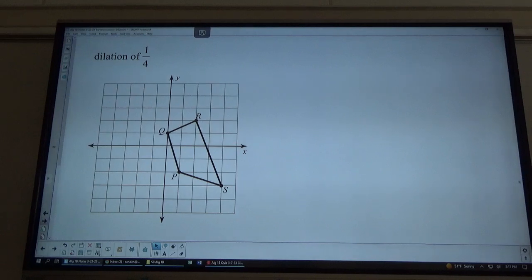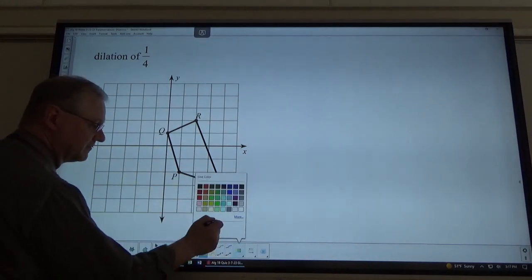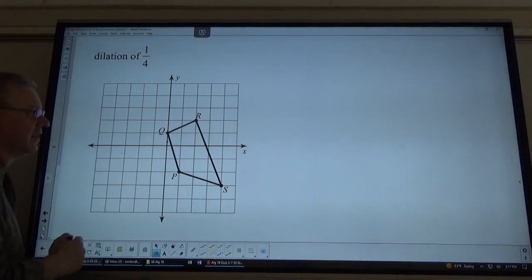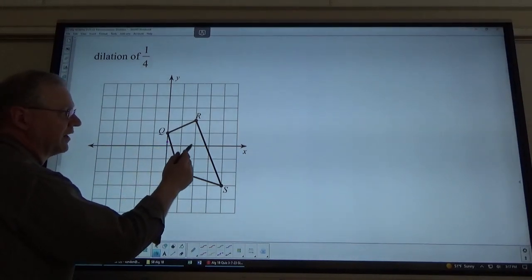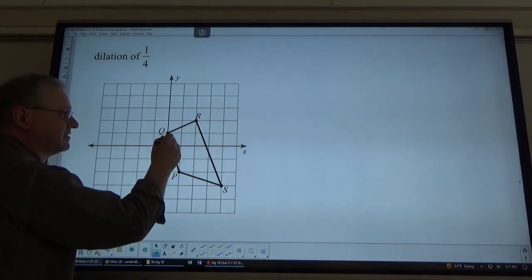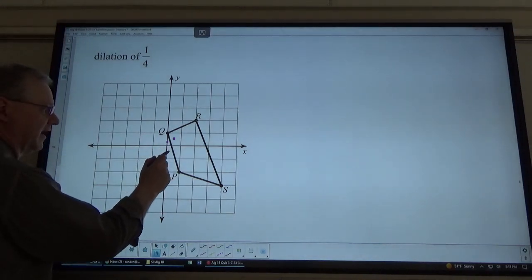Here's a dilation of ¼, so we're multiplying each of the movements by ¼. Give it a try. It's a little bit tricky. Give it a try with some large graph paper and see what you can do. Once you've unpaused, I'll do it out for you. All right. Let's do this out. I'm going to take from Q. That's a motion of up 1. So, ¼ of that. It's kind of hard to draw some of these because they're really close. I'll call that about ¼. R is to the right 2 up 2. ¼ of that would be to the right ½ up ½. So, that's dead center of that square if I've done that correctly. P is to the right ¼ down ½. And that would be about there.